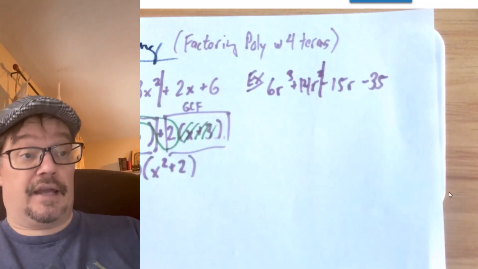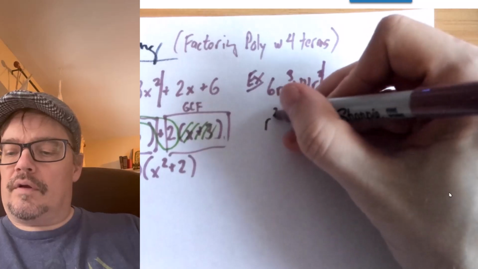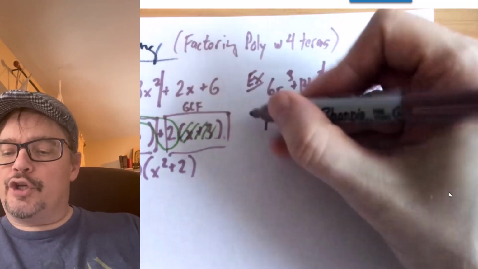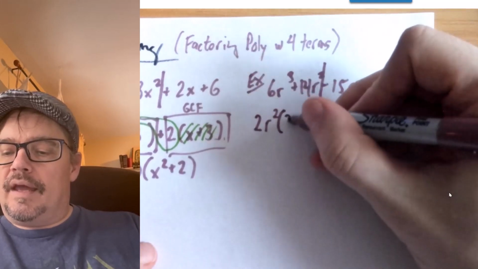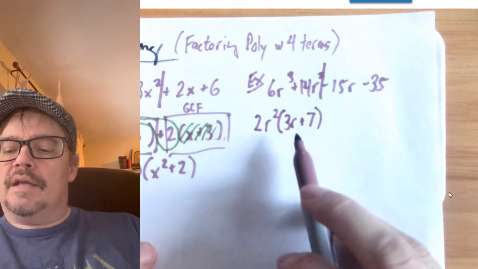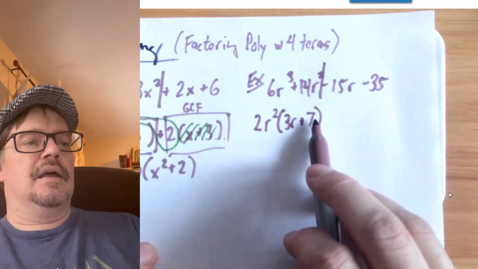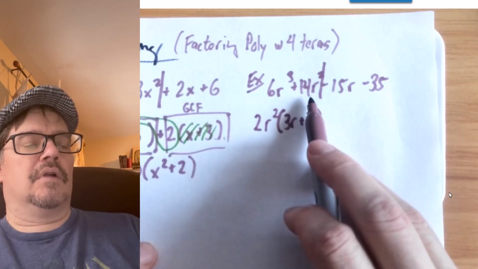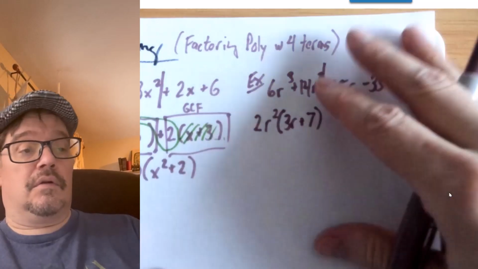This guy can use grouping. So look at the GCF. I can definitely take out 2 r squared, and I can take out a 2. Okay. So that leaves me with 3r plus 7. Okay. And you can backtrack just to make sure you did it right. This times this should equal that. This times this should equal that. All right. And if it doesn't, then there's something else you need, okay?